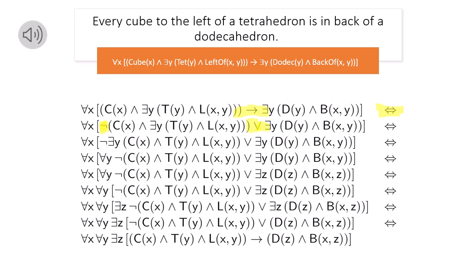So remember, P implies Q is the same thing as not P or Q. And so here on that first line, we are just replacing that conditional with something which is tautologically equivalent to that sentence inside of those brackets.